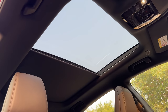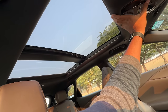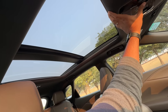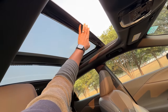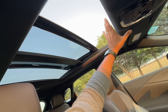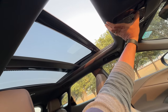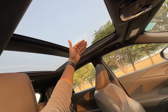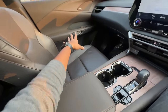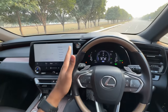The interior has auto-dimming mirror, a microphone, and a light. There's a massive panoramic sunroof which brings a great airy feeling inside the cabin. Opening the sunroof takes its time because it's quite big. Thankfully it's not just a moonroof, but I'm a bit disappointed it doesn't open further — it could open a lot more. Once open, it brings in so much light into this dark cabin. Multiple color options are available.